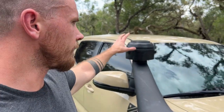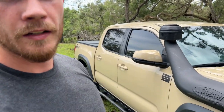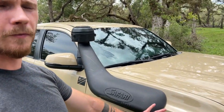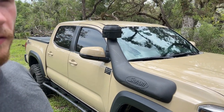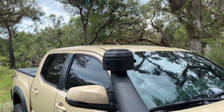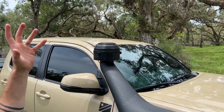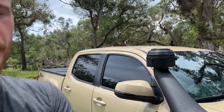By pulling the air from up here it's higher up off of the road and away from the tire, so as dust gets kicked up by the tire it doesn't go right into the factory intake location. It's pulling from a little bit higher up so it'll get cleaner air. This also brings me into why I'm running a pre-cleaner. The pre-cleaner gets rid of any large particles like dust out of the air before it goes to the airbox and gets filtered by the air filter.